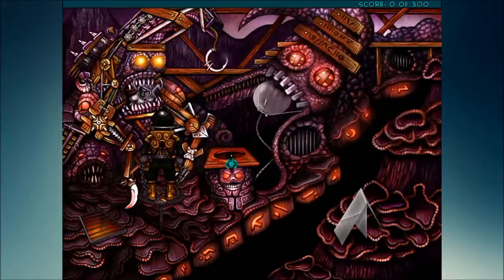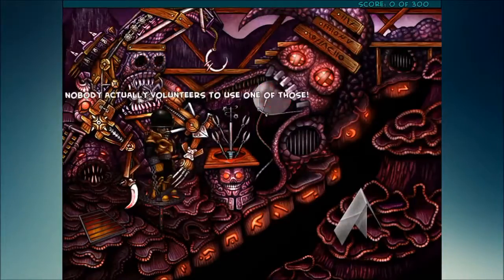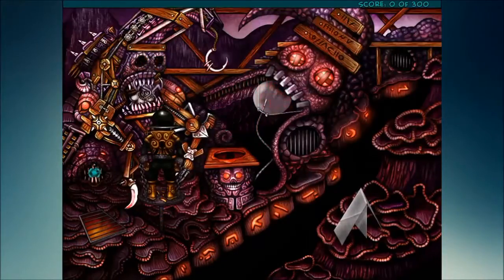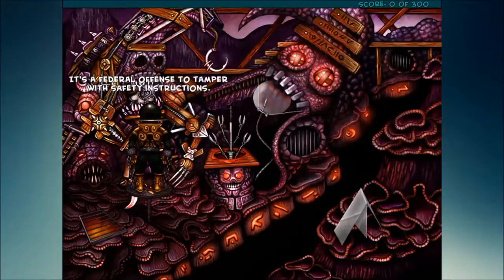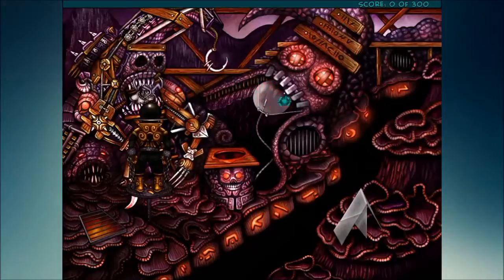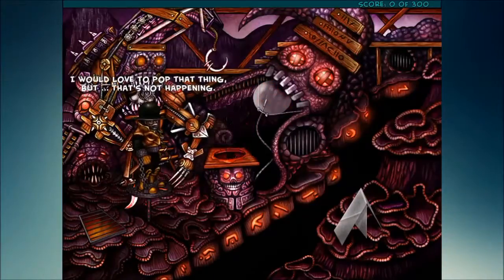Okay, so can I interact with some things now? What is this? Nobody actually volunteers to use one of those. Can I sit? Nope. What about this fiery grate? Oh, that room is actually worse than this one. What about this one here? I'm trying not to draw attention to that. It's a federal offense to tamper with safety instructions. I would love to pop that thing, but that's not happening.